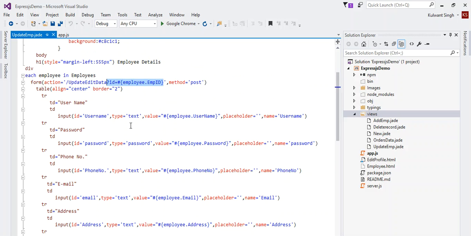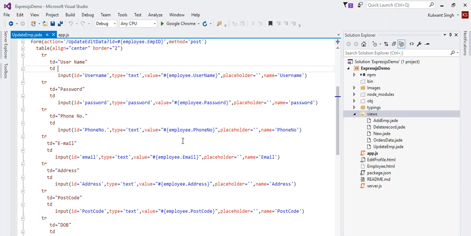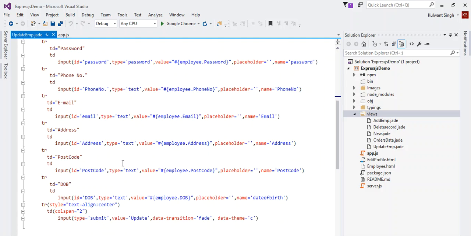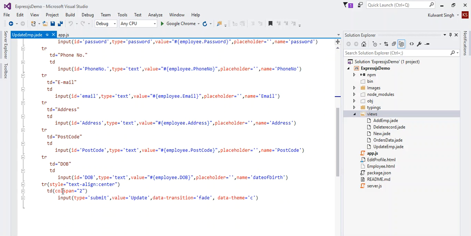So here what's the main motive is we need to have the text box, and we need to have the value in that, the value in our database, right? So we need to get the value as well. So here is our main syntax for getting the value. Employee dot employee, this is a further variable which is accessing the information, dot username, and name we are giving the username. Same is the case with password and the phone number, with email and with address, with postcode and with DOB, right?